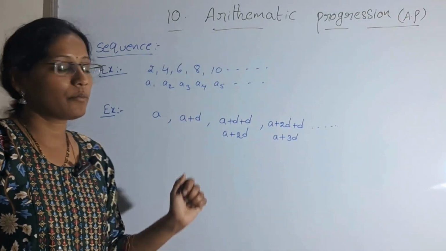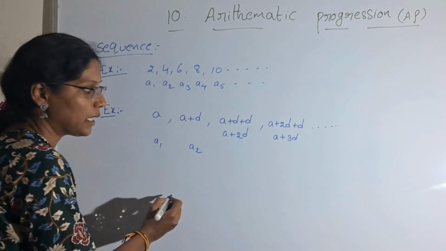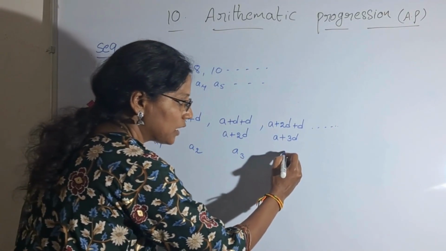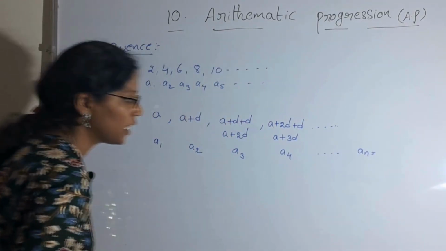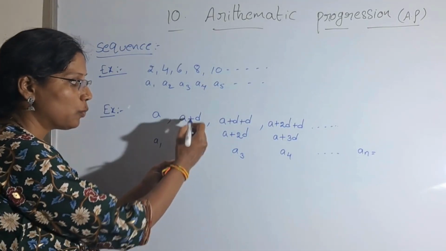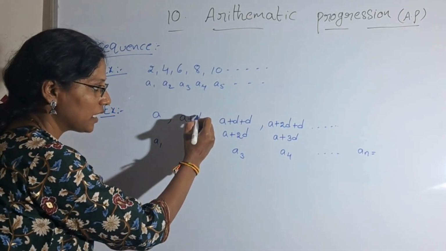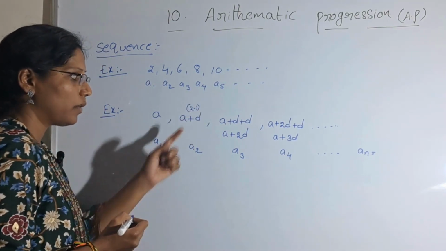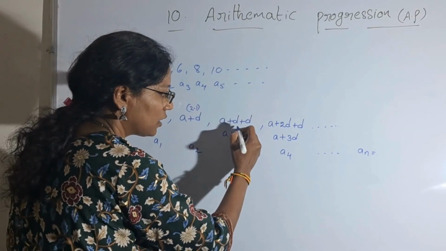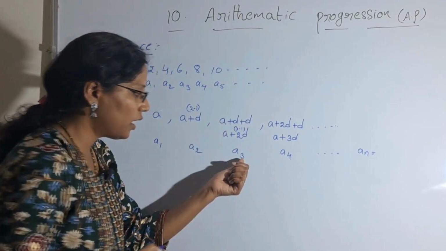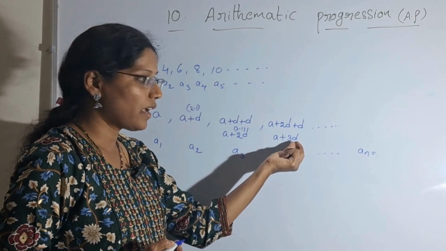Last term, how it will come? You should observe. This is first term, this is second term, this is third term, this is fourth term, and so on. Nth term, how to write? Here 1, here 2 minus 2. Here D, how many times came? Here second term is D, 2 minus 1, means 1D. Here third term is 3 minus 1, one less. Third term is D value 2 it will come. Fourth term is D value 3.